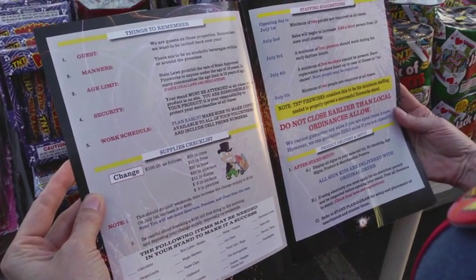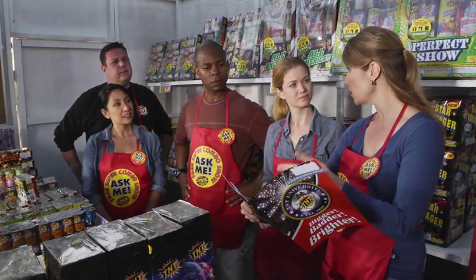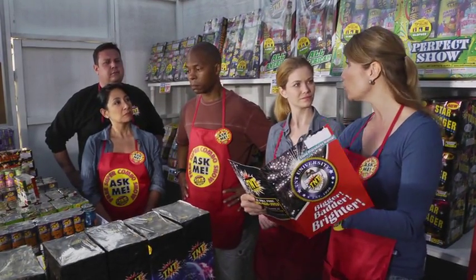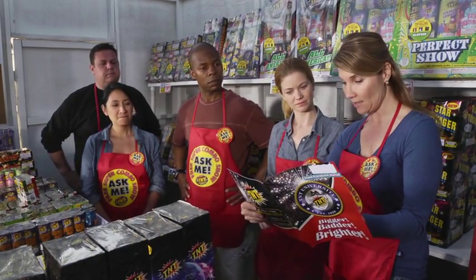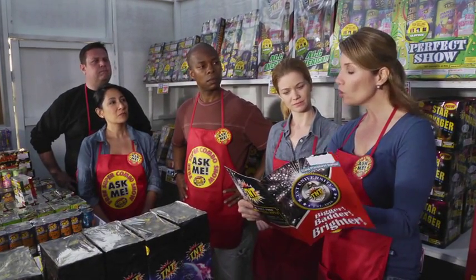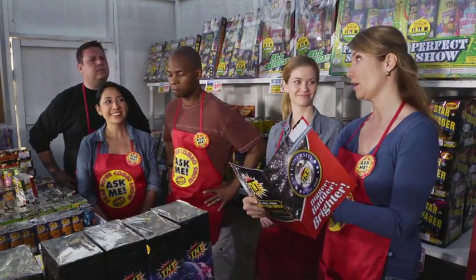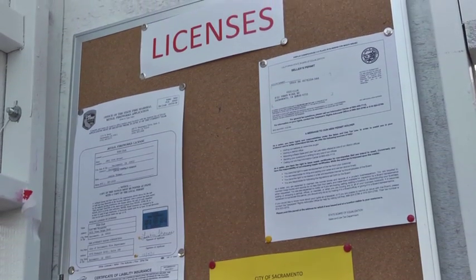And then here's a reminder about the important things to remember, like not selling fireworks to kids under the legal age, keeping the area clean so the owner of the property will invite us back again next year, and always making sure we have security for the fireworks each night. It's all in the manual, thank goodness. And I have all of the licenses that need to be posted inside. We put them up on a board that can be easily removed from the booth each night for safekeeping.